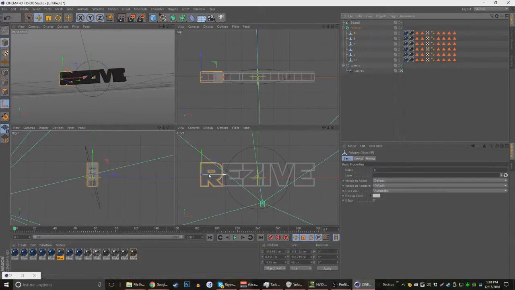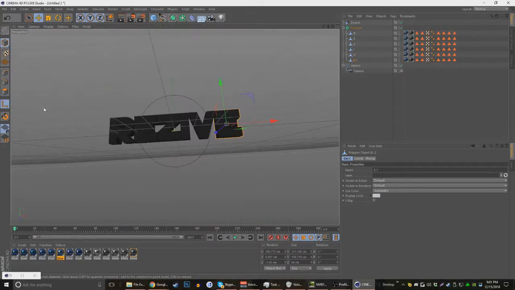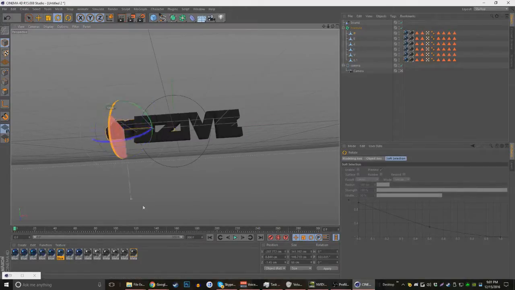You have to do one letter at a time and put the axis in the middle of the letter. It's really not that hard because they're already in the middle, so you can just drag them to the right. Then they should be fully done. You can do the camera movements and everything, and you're good. Now they should spin really well. Now we got that one done.